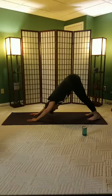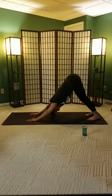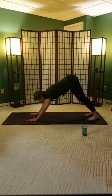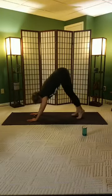Heels pressing down, hips up high, thigh bones, femurs pressing back. Let your chest melt towards your thighs. Make yourself that really awesome upside down V. Then look between your hands. Come up on your tiptoes. And again, just baby steps.